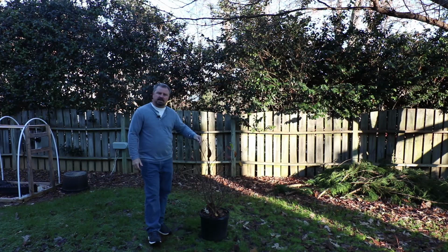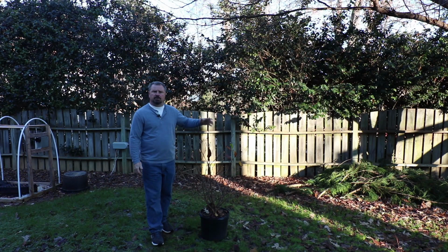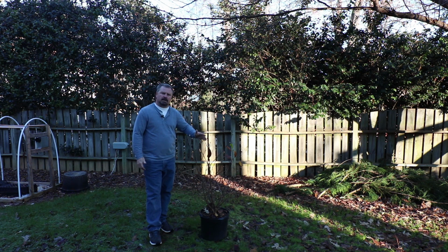So what are you waiting for? I'm confident that you can grow the beautiful white spring flowering deciduous Royal Star Magnolia.